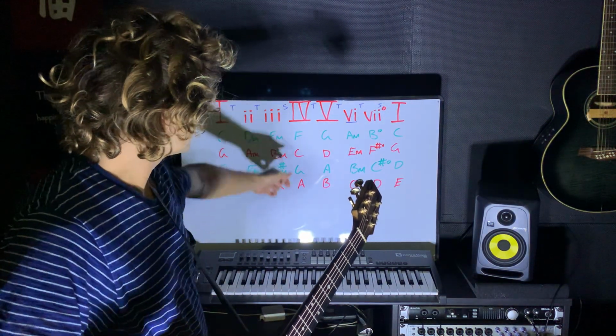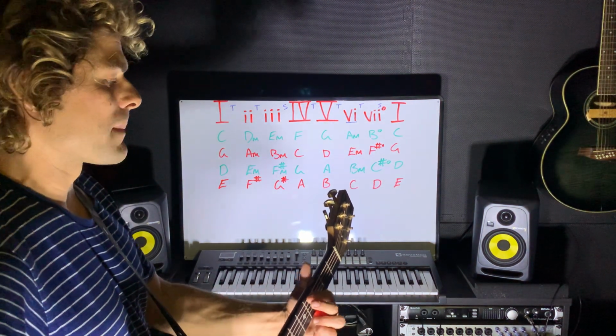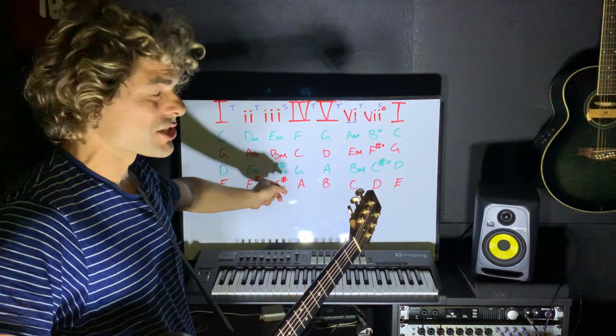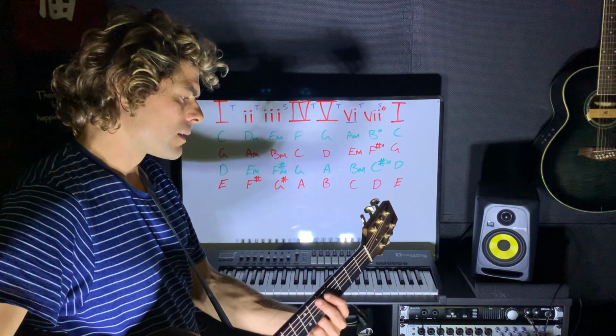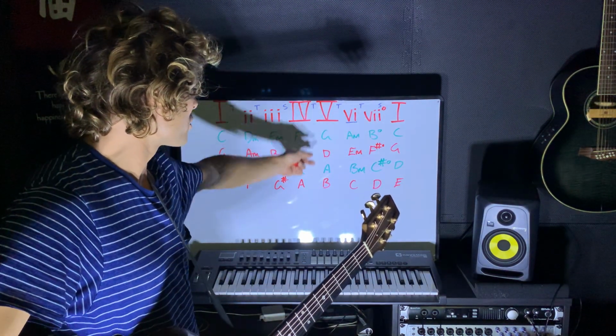All right, G to A. Oh, G sharp, sorry. G sharp to A. That's a semitone, and it tells us it should be. How groovy. A to B. That's a tone, and it tells us that it should be.